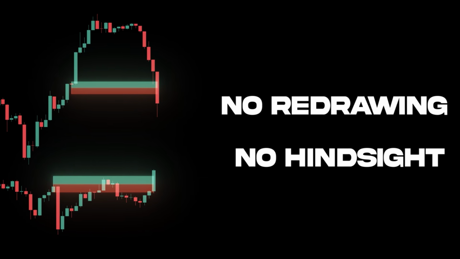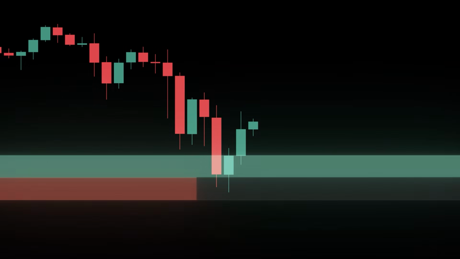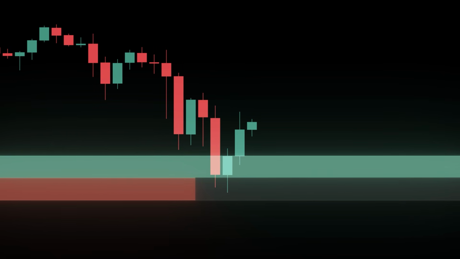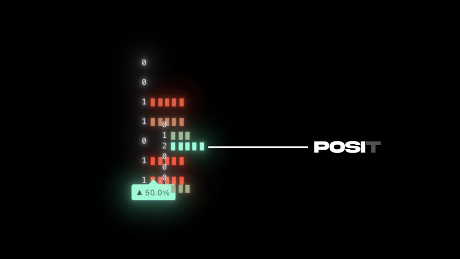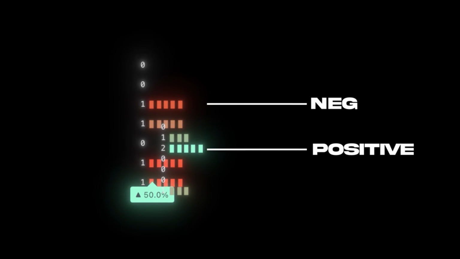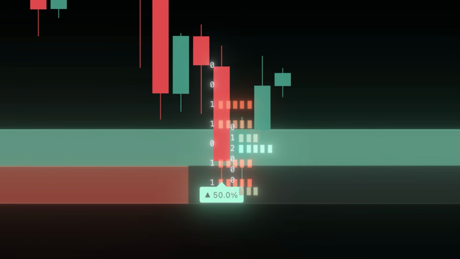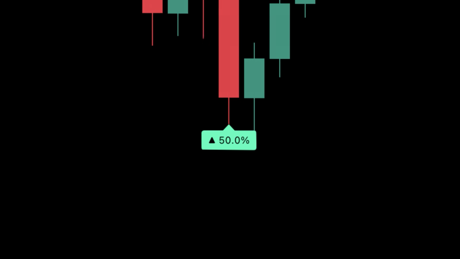Now here's the part that makes this different. When price trades back into one of these zones, the candles inside the box light up with footprint-style rows and show delta at different price levels. Green shading for positive delta and red shading for negative delta. Instead of guessing whether the level is holding, you can actually see whether buyers or sellers are in control while price is inside the zone. You'll also sometimes see absorption labels appear near the wicks.